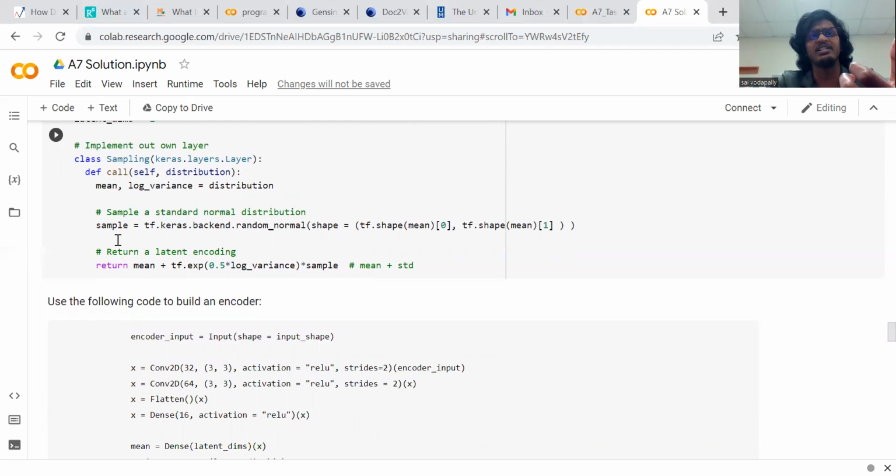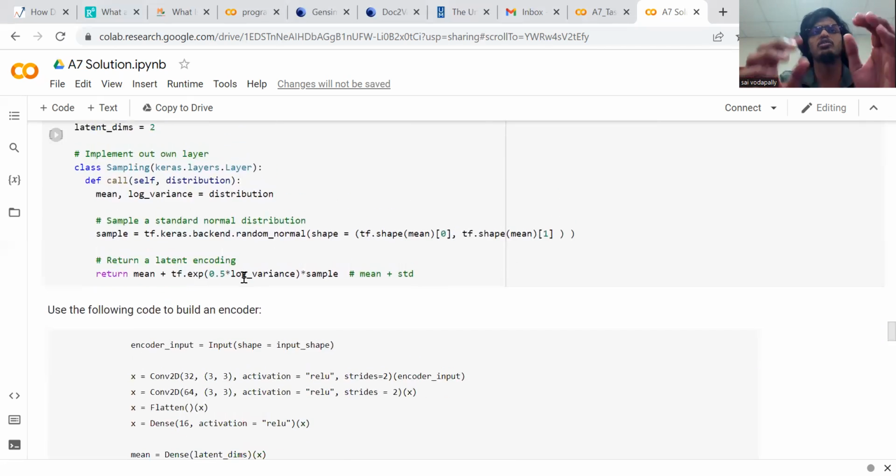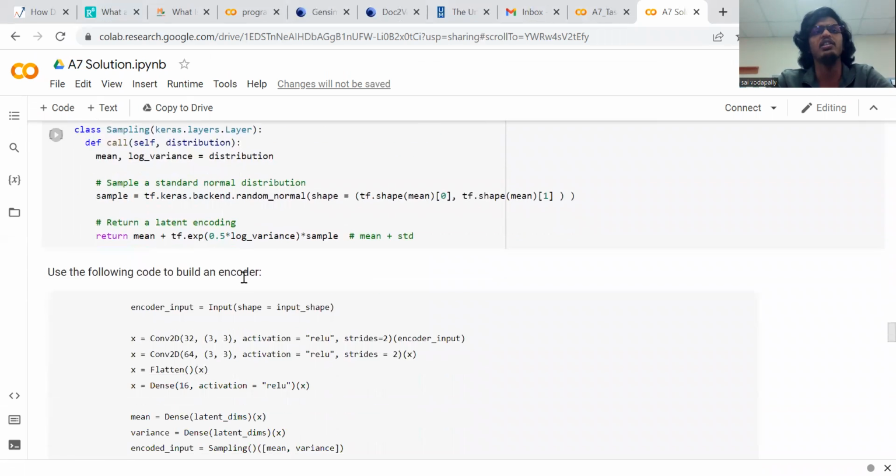Once we calculate the sample, we return the mean plus the exponential of 0.5 times the variance, which is half of the variance, multiplied by the sample. So this adds the mean and the distribution, and that's the output of this function.